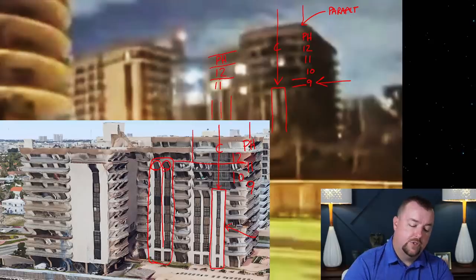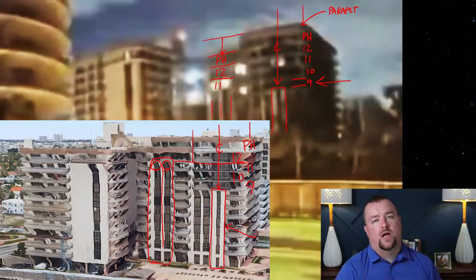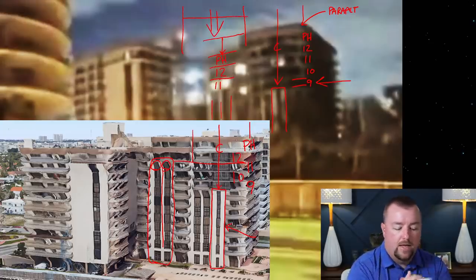But by looking at these images, you can see that these floors are clearly lower than where they should be. The top of the penthouse should be up here, not down here. So you can see that it has dropped about 15 to 20 feet already from where it should be. And the question you might say is, well, yes, but if this whole section dropped down, then why in the heck are these lights still on?